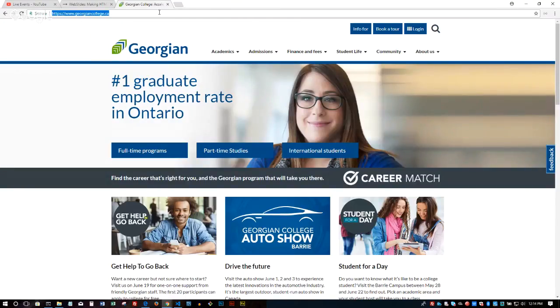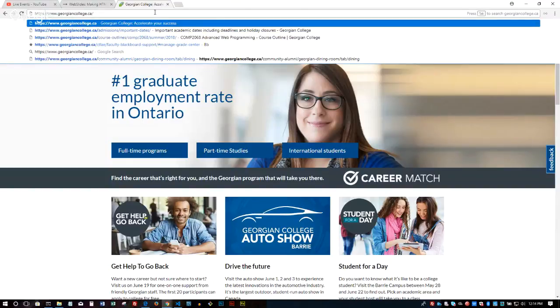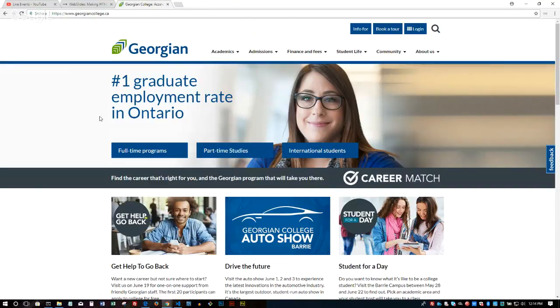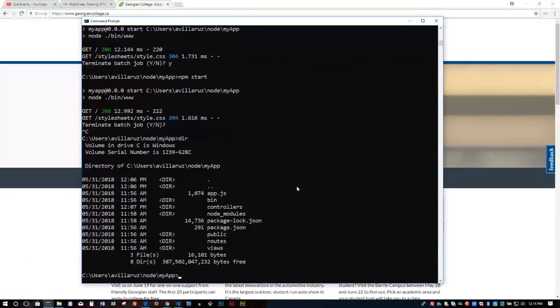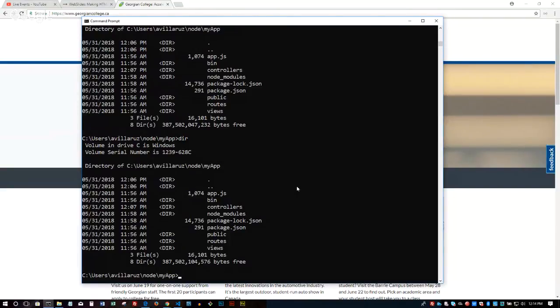What's happening under the hood is the browser is doing a GET slash, the root. So really, it's doing georgiancollege.ca root. Same thing, right? It's sort of like in your folder, or are you familiar with the DOS prompt? Let's pretend this is my root, right? If I wanted to go to another folder, I would say slash folders.